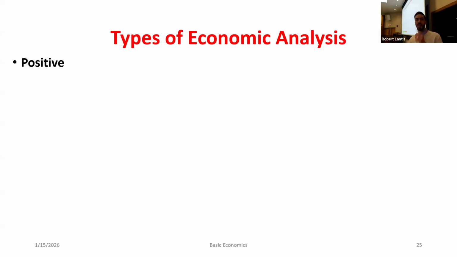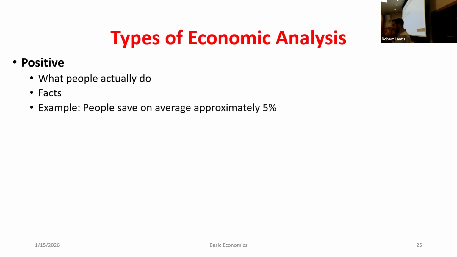So let's round out this chapter. A couple other concepts we'll talk about. Throughout the semester we're going to make statements that are what we call positive or normative. Positive statements are statements of fact, or what we see people actually do. Usually this is what we see in the data, so these are cold hard facts. This is something that we have data on. These are the decisions that people are making, okay? So if I look at the data and say that on average, people are saving 5% of their overall income, that's just a statement of fact I can get from some data, okay?